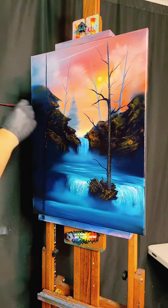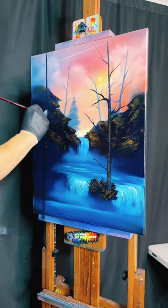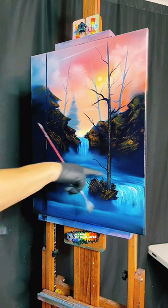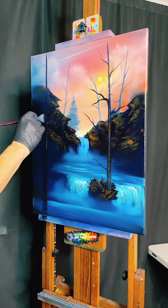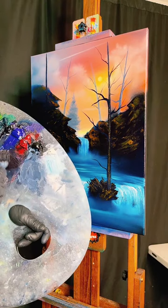So, I want to make sure it's dark enough that it stands out in front of everything. So, load your brush up again. Every time it interacts with anything, it's going to start to pick up its color and change. So a little bit more paint, putting it down there, more pressure, pressure, pressure, boom! Much thicker than this guy, right? You almost need two brush lengths compared to one. That guy's a little skinnier, this guy's a little thicker, meaning he's going to be a little bit closer to me anyway. Boom, straight down through the bottom. You could put a little piece of grass down here and call it good. You literally could.